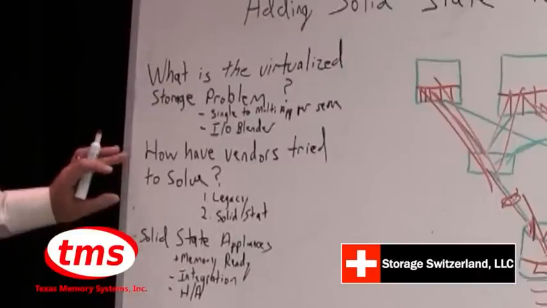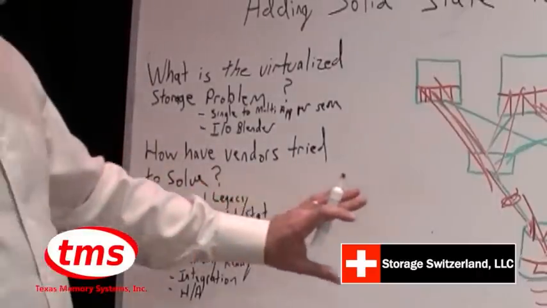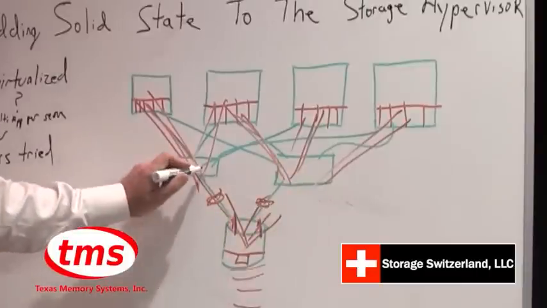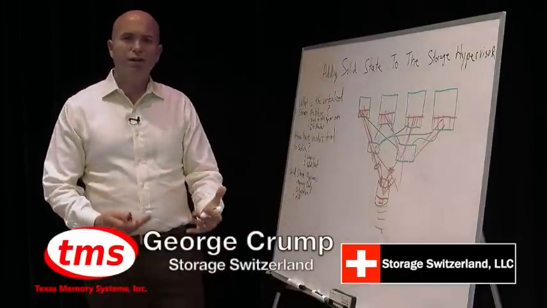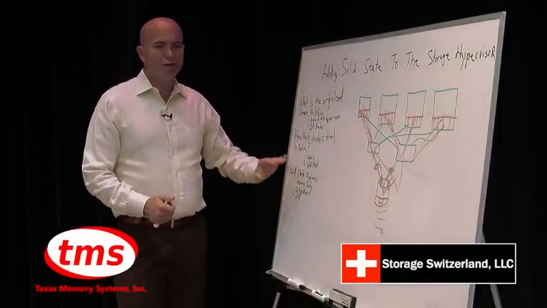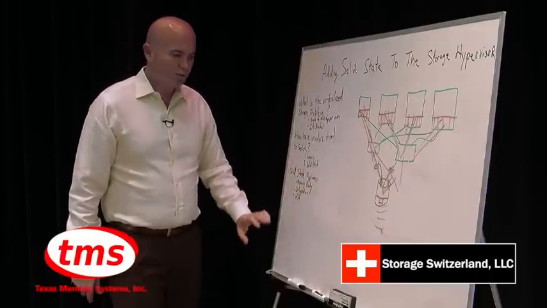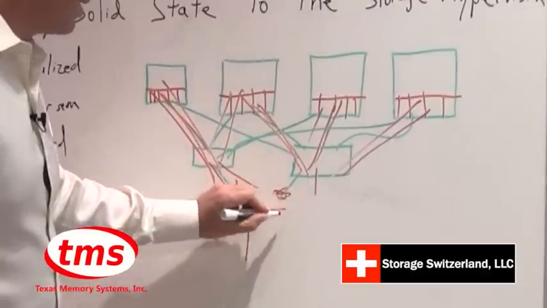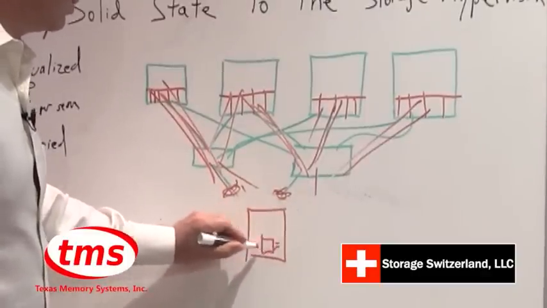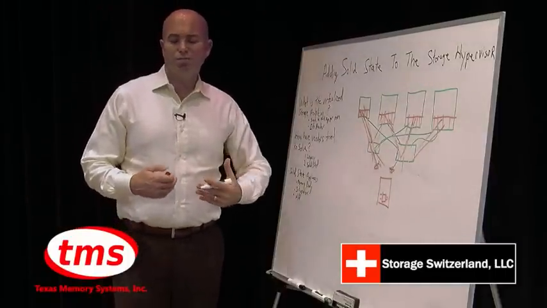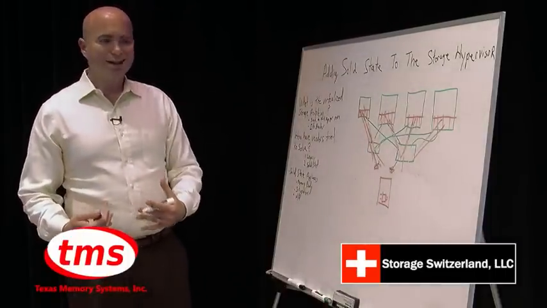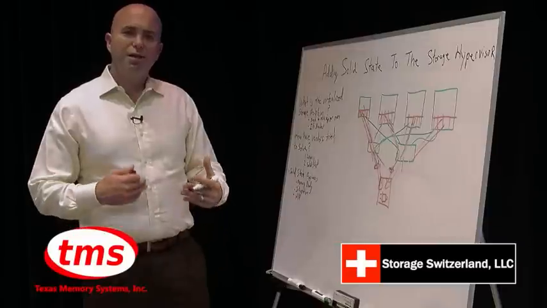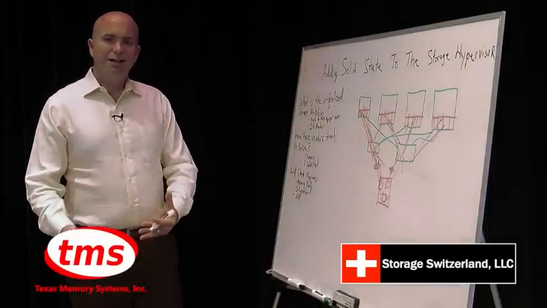All you can really do is add additional disks, add some solid state, and hope for the best. What most people end up doing eventually is adding a whole other storage system and recreating the problem all over again. A plausible answer is to go directly to what we call a solid state storage appliance, a storage system based entirely on solid state storage. There are no disk drives, and the system is designed to provide maximum performance to that solid state technology. It'll have better I/O connections and a better controller connection, and be able to get the full performance of solid state in that environment.